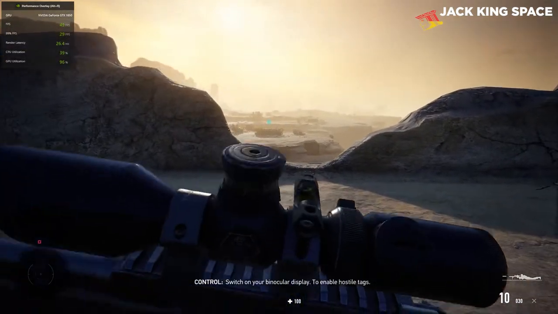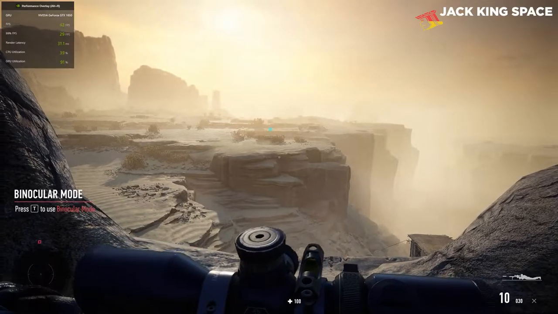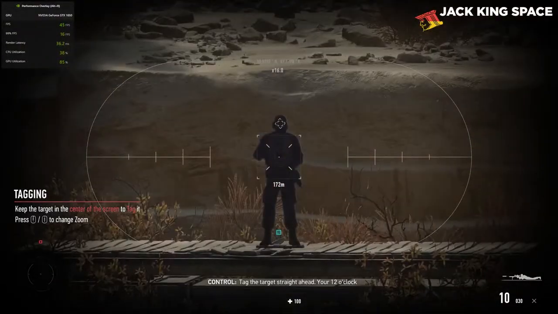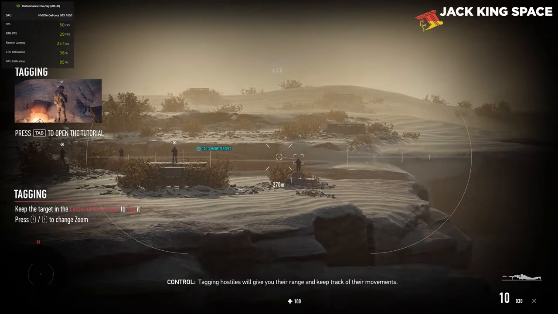Switch on your binocular display to enable hostile tags. Tag the target straight ahead, near 12 o'clock. Tagging hostiles will give you their range and keep track of their movements.